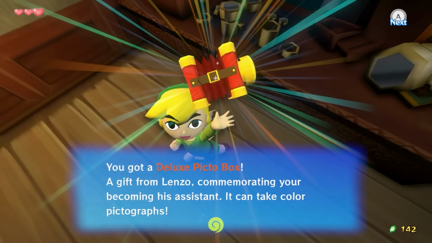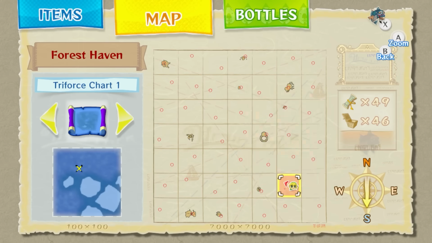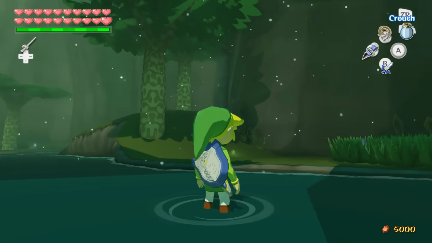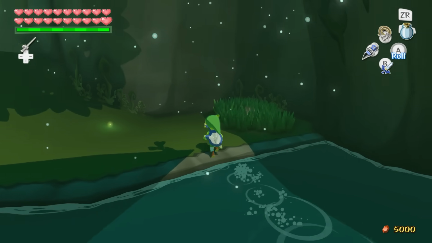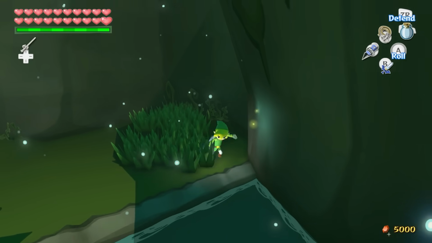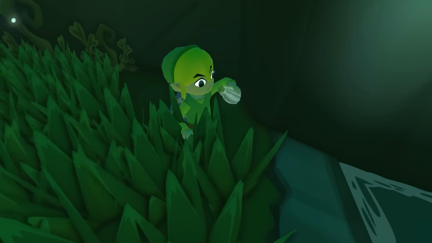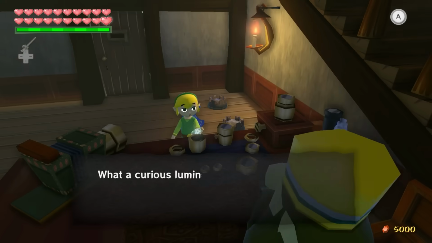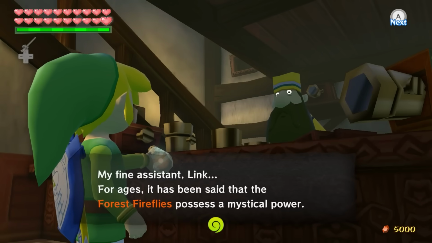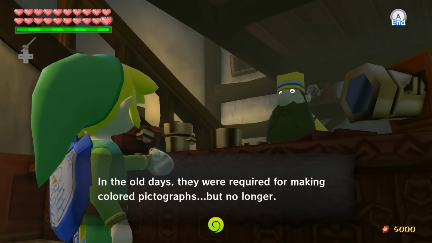But in the original GameCube version, there's another step. You'll need to go to the Forest Haven. And over by the Great Deku Tree, specifically near the entrance to the potion shop, is a glowing orb. Catch this forest firefly in your bottle and bring it to Lenzo. By bringing him this firefly, he'll upgrade your Picto Box to the Deluxe Picto Box, unlocking access to many more side quests in the game.